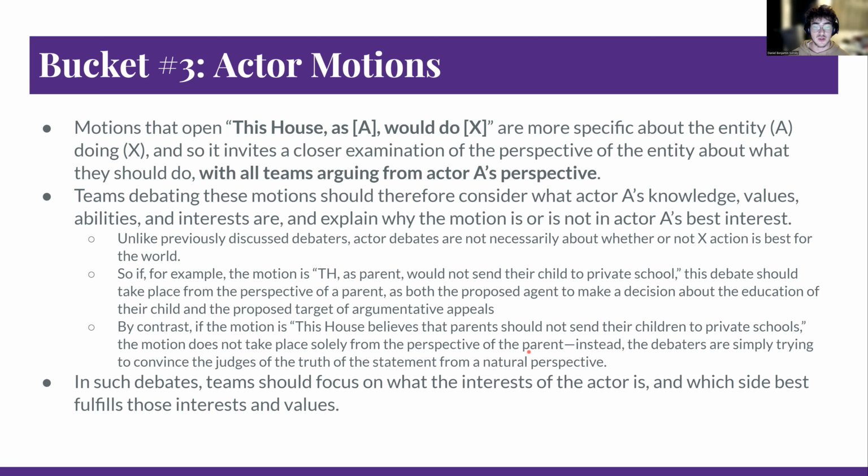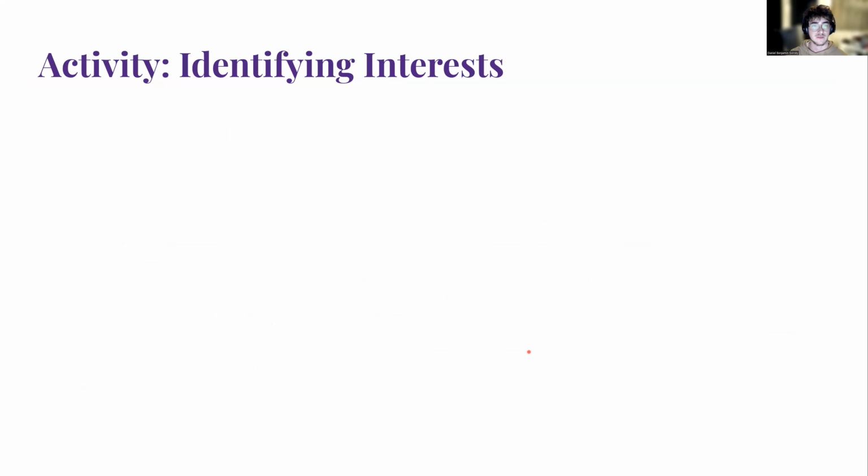So in such debates, teams should focus on what the interest of the actor is and which side best fulfills those interests and values. My recommendation for actor motions is to outline at the top of your speeches what you think the different incentives and the different abilities, etc., of this actor are, and then appeal your arguments to that.